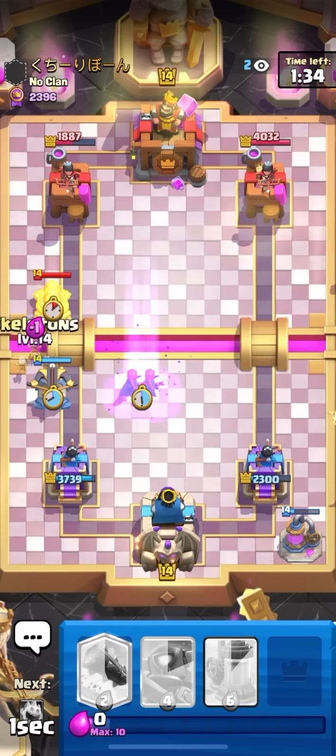I'm going to Skellies in the middle, going to Ice Spirit. I just have to put all my cards in the middle and hope that all of this dies. I'm going to Log on the left. Okay, I have to Fire Spirit on the left lane here on the Zappies to take both of them out. Okay, not too bad. I can pump again on the right lane.